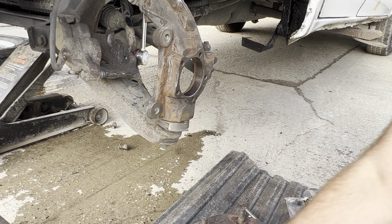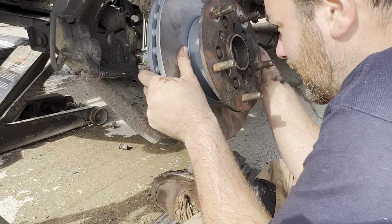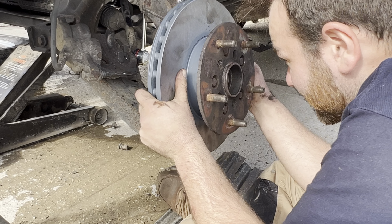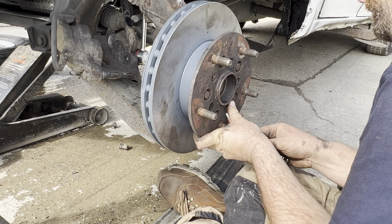There's none applied from the factory because, you know, they don't really want stuff coming off. But this really is essential if you don't want to get stuck spending hours of your life trying to beat that hub off of there. As you can see, it's in a star pattern, and it doesn't just fit on any way. There's a flat side to the star to your left, so you just line it up. Might take you a couple of goes, but it'll be easy to push it on and off.